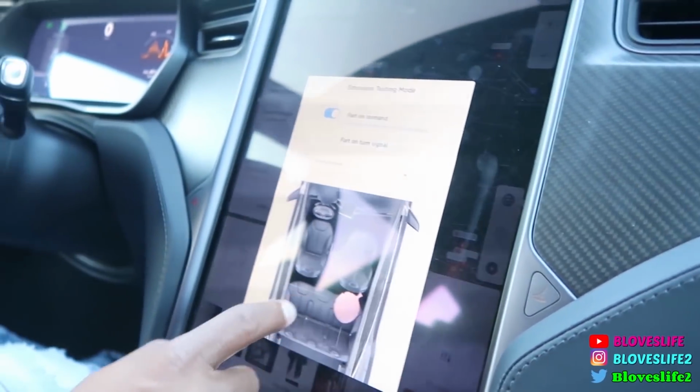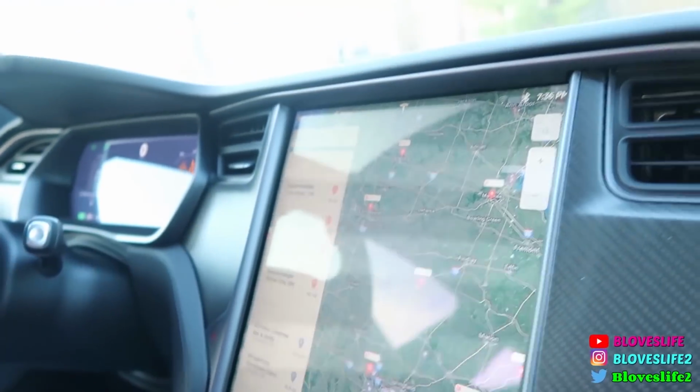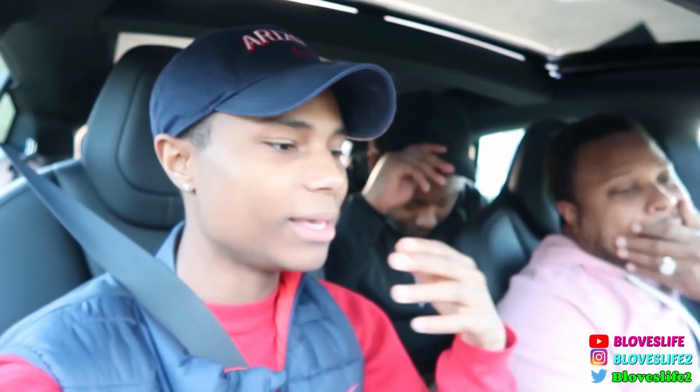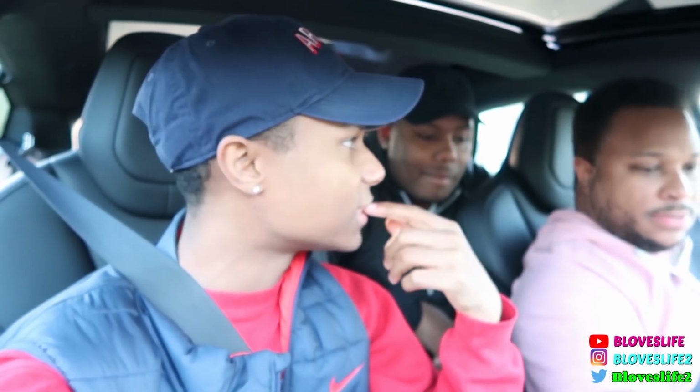Does it go in the middle? Yeah, it can go in the middle. Oh no, it can't go in the middle. Okay, so you got the gist of that. It's just cool things, and I feel like no car company's gonna do something that's cool. Let me turn it around. I feel like a lot of the updates, if you go into a Bugatti, they're not gonna have this farting thing.